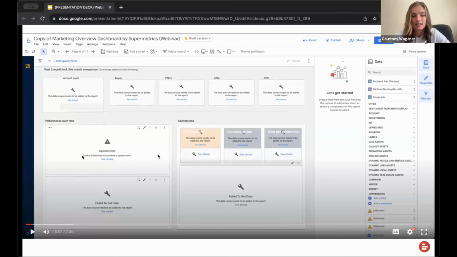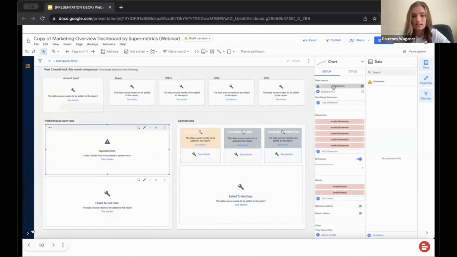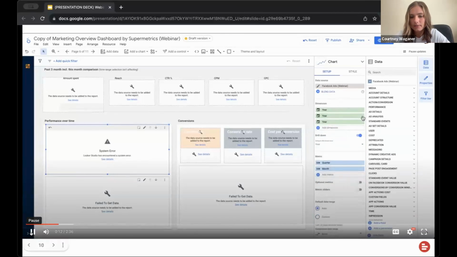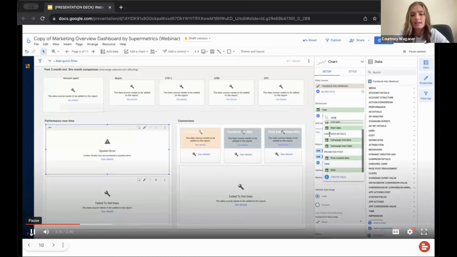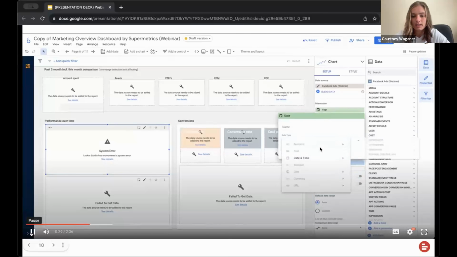So in order to do that, you'll want to click on the chart and select your data source once again. And then just to go in the order of what's listed here, we're going to remove some of these dimensions here and update it with some dates that would actually be useful on a drill down later. So we'll do date, and then we'll update this to be year and month.